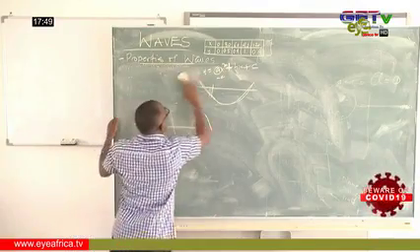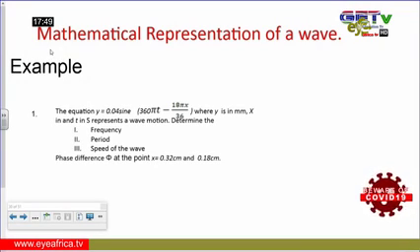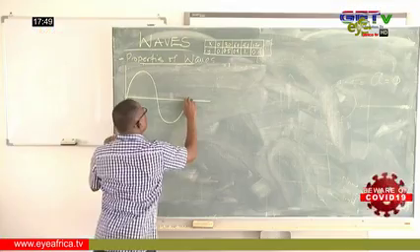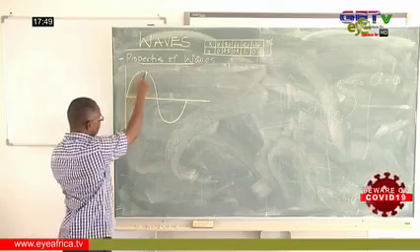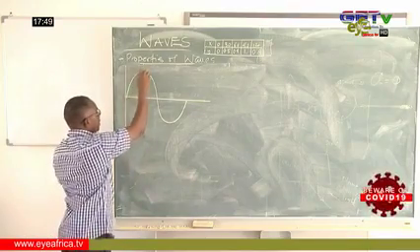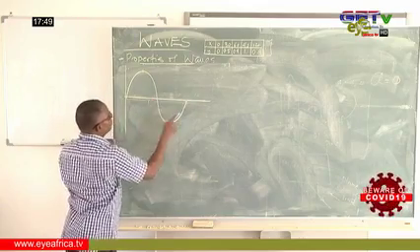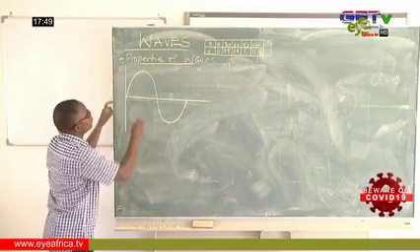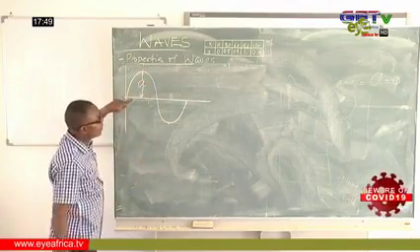So now let's look at the mathematical representation of a wave. Since we know that the wave progresses in this form, from the background there, you know what we did before. So we have the crest of the wave, remember the trough of the wave, and we say that the time it takes to complete a cycle is the period, you know all of that. And we know that the amplitude of the wave was that.